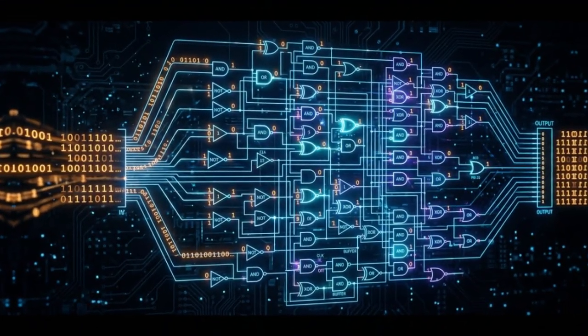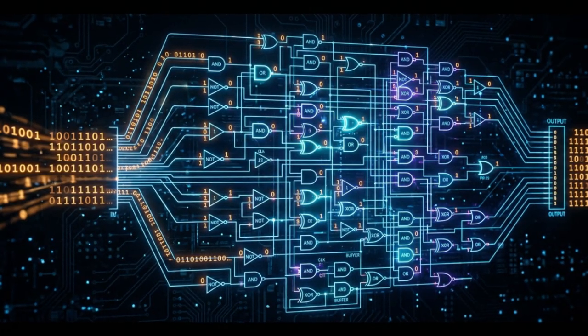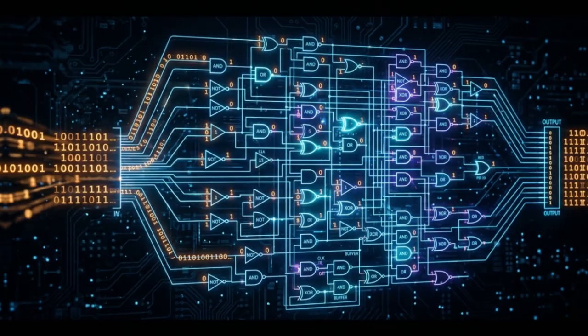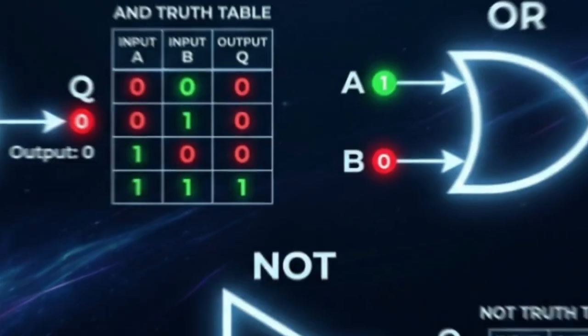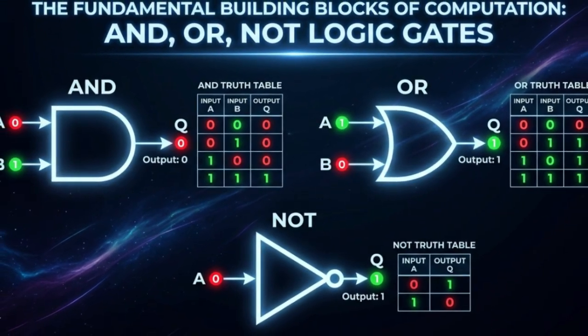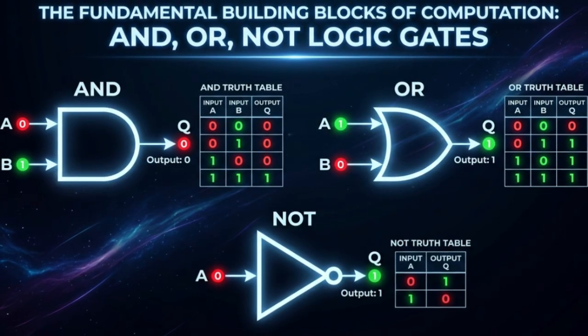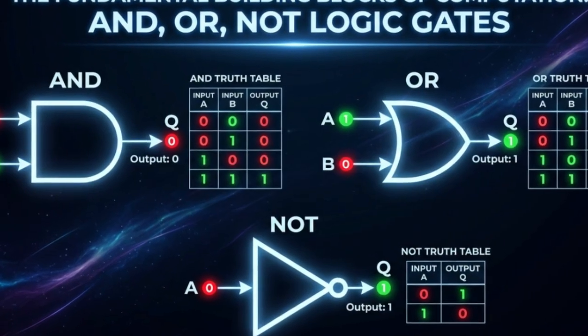You combine them into logic gates. A logic gate is a small group of transistors, typically 2 to 6, wired together so that the combination of their inputs produces a specific output according to a logical rule. An AND gate outputs 1 only if both inputs are 1. An OR gate outputs 1 if either input is 1. A NOT gate simply inverts its input. These three basic gates, AND, OR, NOT, and their combinations can represent any logical operation that exists. Any comparison, any calculation, any decision.